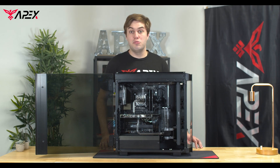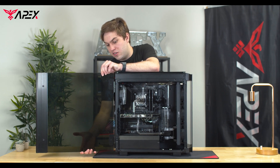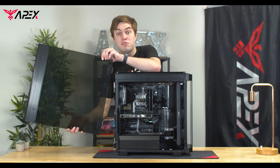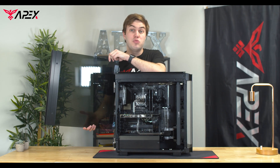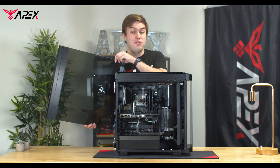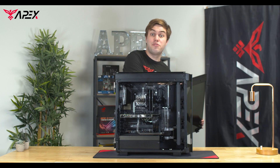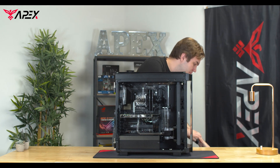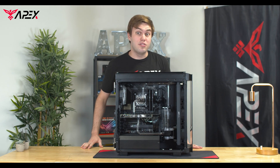To start, we're going to have to remove our front panel. Our case model right here has a swinging front panel, and some of our other case models do as well, but some don't. So depending on which case you have, it's best to remove the front panel when you're planning on filling your Waterloop and store it in a secure location, preferably off tile.